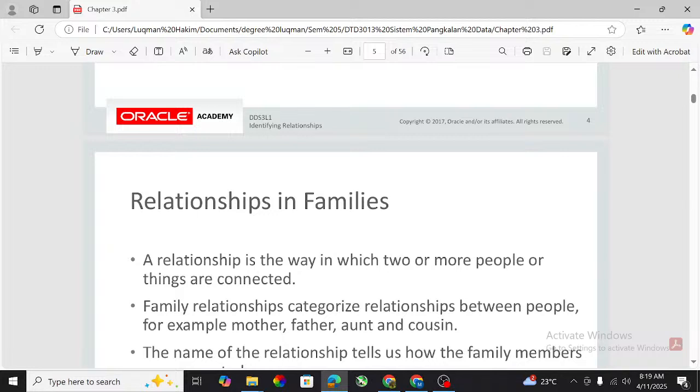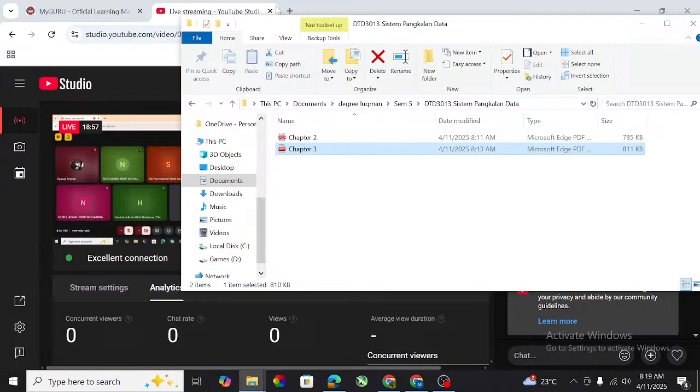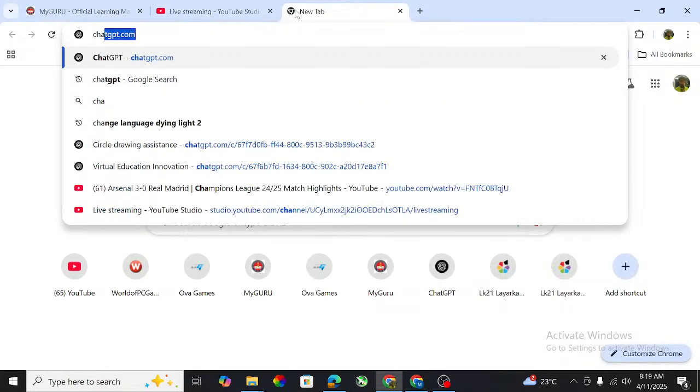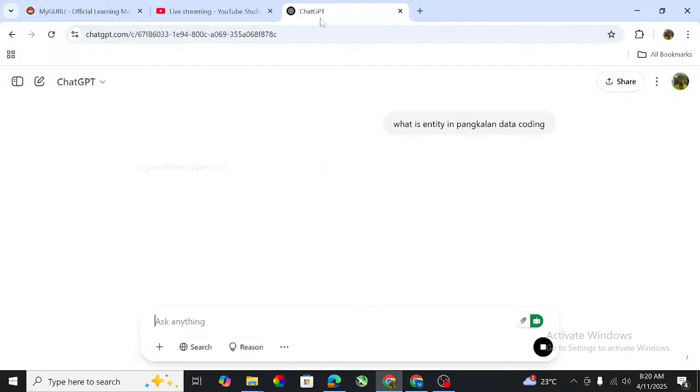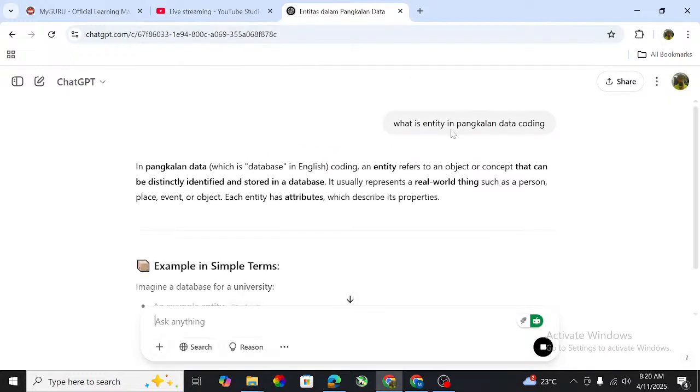Aina Rusda. Yes, sir. What is entity? Entity is something that stores data, where we store data. That is the database. Entity.